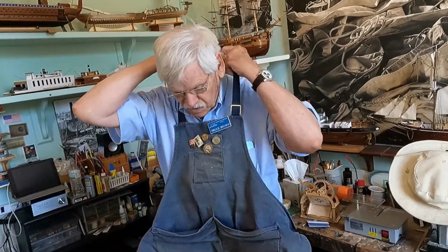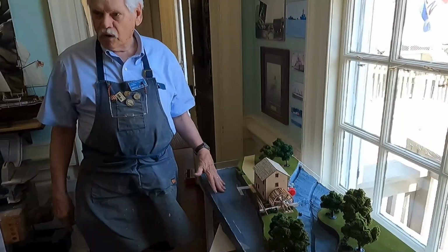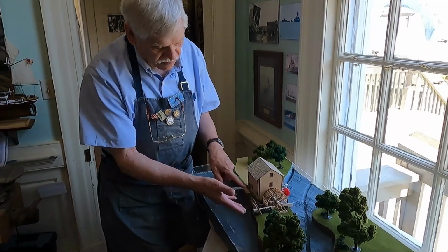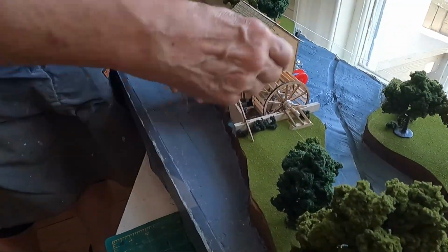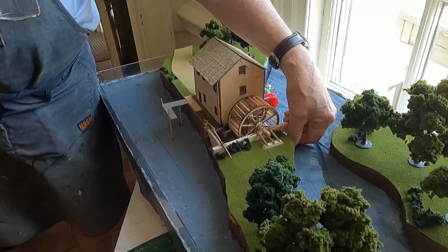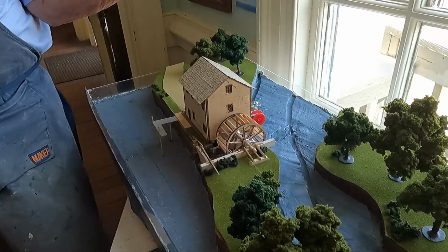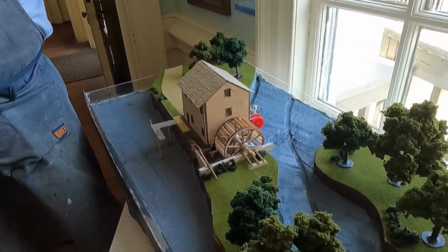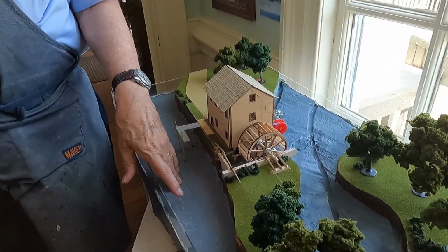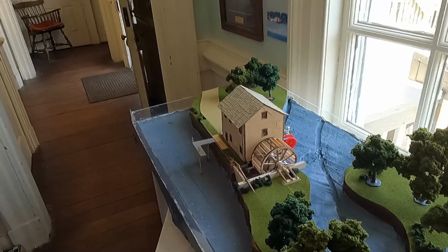And it operated as a mill, grinding corn. This is a bay, tide water, and when the tide comes in, they release the water once it gets to a certain point. Then it turns the mill this direction, and the water goes into this section, which is called Poplar Creek. Now this is a real place up in Matthews County. And then when the tide goes out, this water will be higher than this, and so it drives the water wheel in the opposite direction.